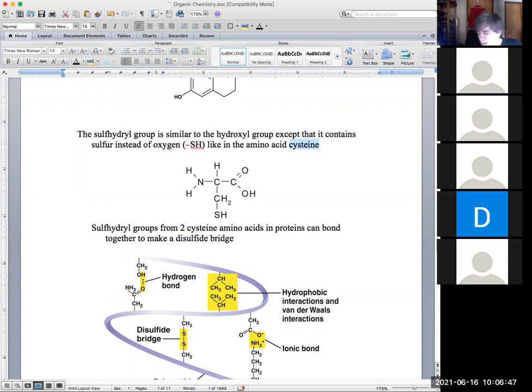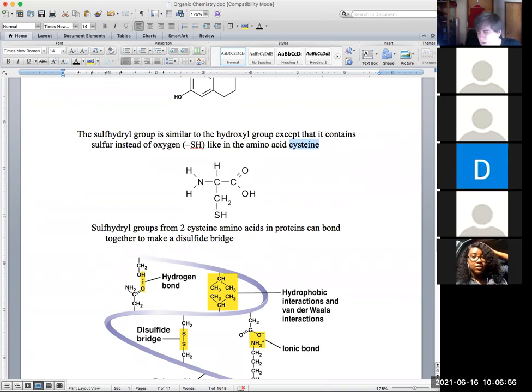So remember, I've said a little while ago that the average protein in the human body is more than 100 amino acids long. So think of amino acids like letters, and proteins are like words. There's 26 letters in the English alphabet, and then you make a word by either using the same letters in a different order or by using different letters. The way that your body makes different proteins is it either uses the same amino acids, but in a different order, or different amino acids. And cysteine is very important in the amino acids because it contains this sulfhydryl group.